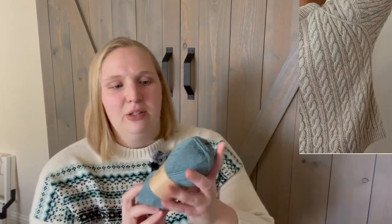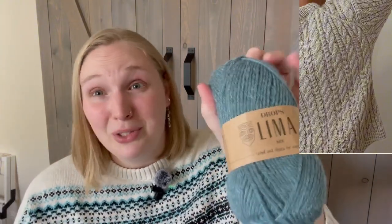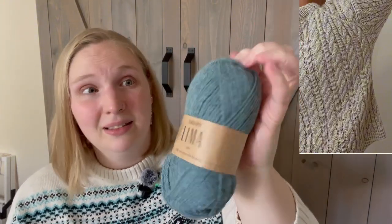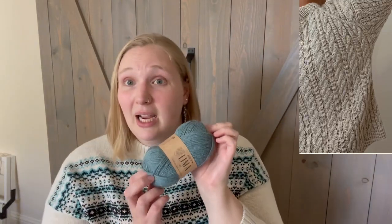But I do have yarn for a different cabled sweater. What's it called? The front porch sweater. And I got this Drops Lima, and this is really pretty. It's not blue and it's not green, but it's not really teal either. It's definitely showing up a little bit brighter on camera. I guess maybe it's more of a teal. Anyways, I love this shade.